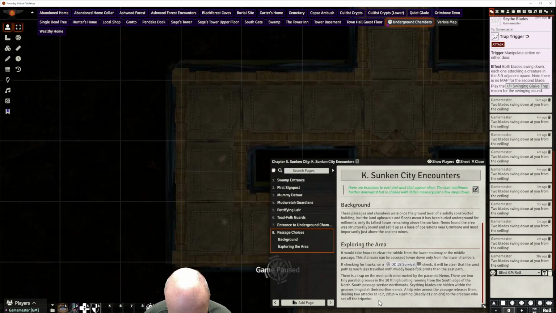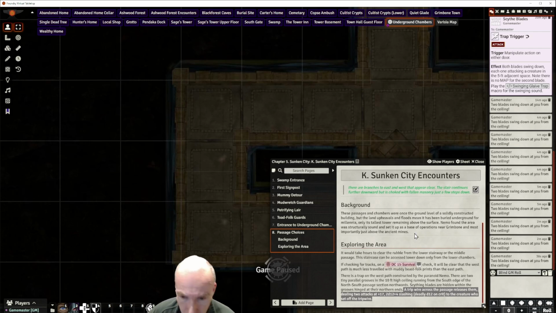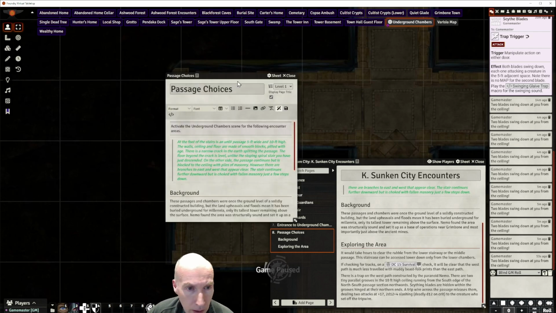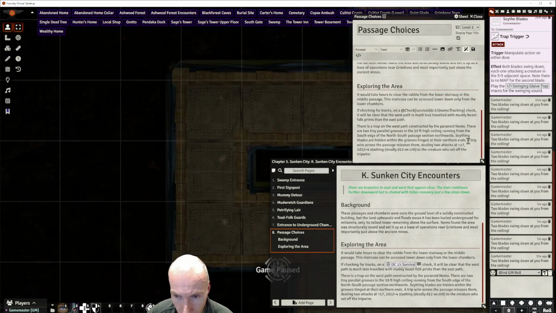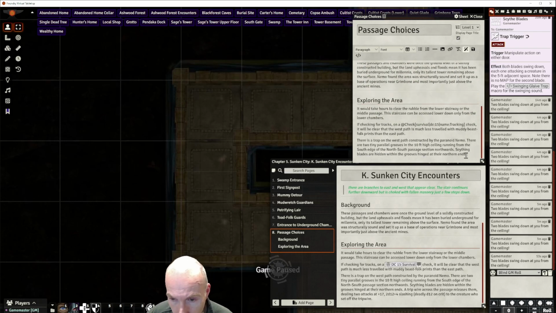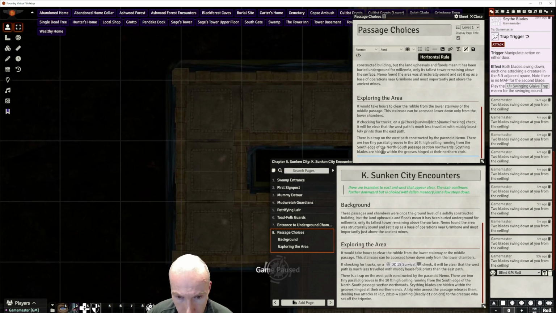And we can get rid of that. We can get rid of that because it's in our hazard text. Add the hazard to here.